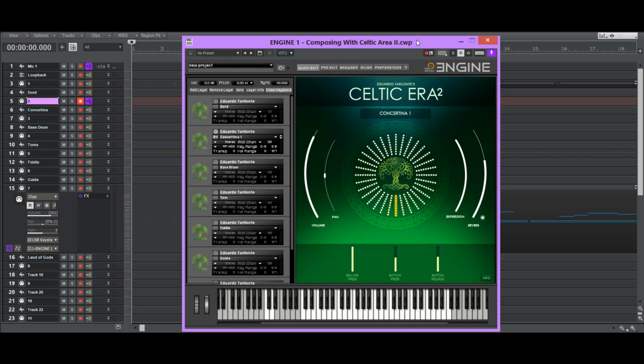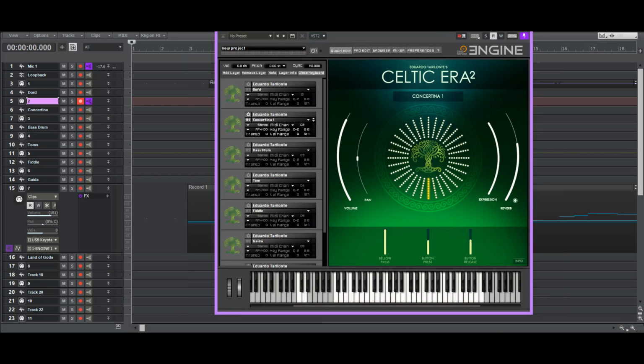But let's go ahead and record our concertina. I'm just going to move this window out of the way so I can see where that break is. Okay, it's at 11.